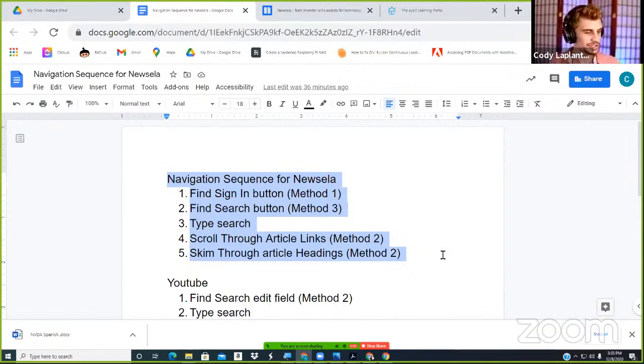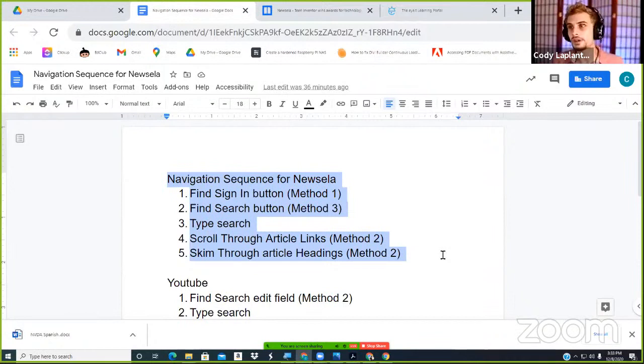Now, of course, Susan, that's not going to be every website, right? But in those really intentional sessions where I'm going to teach a screen reader this period, and I know my student always goes to this website, let me write out this navigation sequence for them and include method 1, method 2, and method 3 if they know it. That's if my learner is just beginning.